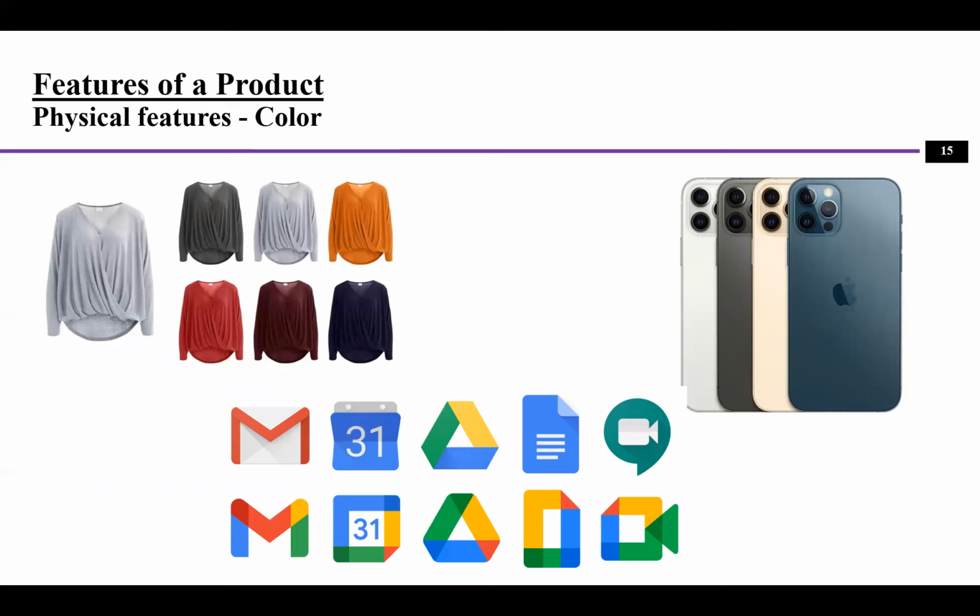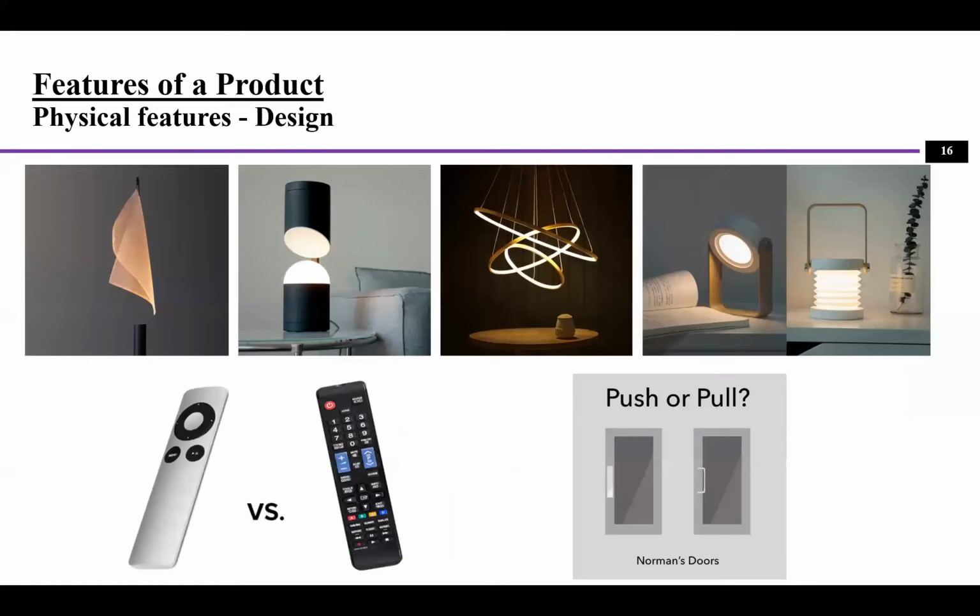And color is another aspect in the product, to figure out what kind of color may be more appealing. And also ergonomic, because the color contrast needs to be clear enough so others can easily read it, not so disturbing to the users. Design: some designs can really make it more convenient for the users, very user friendly.